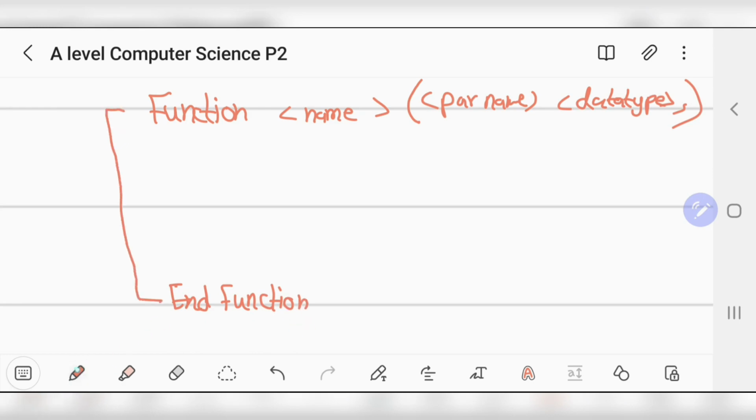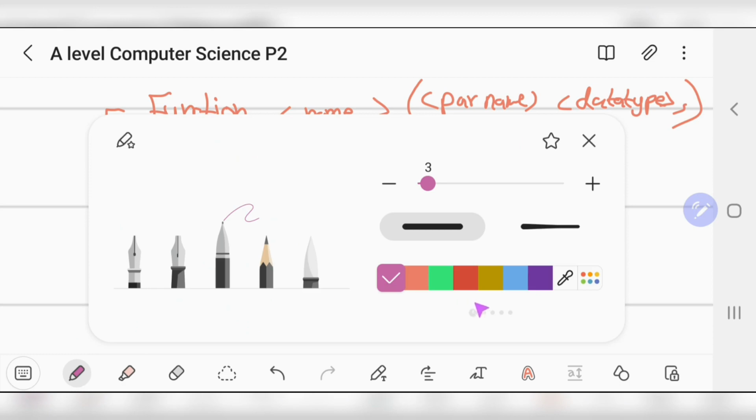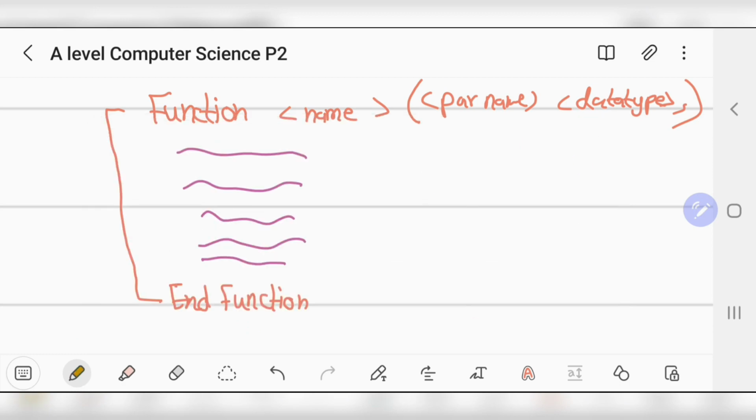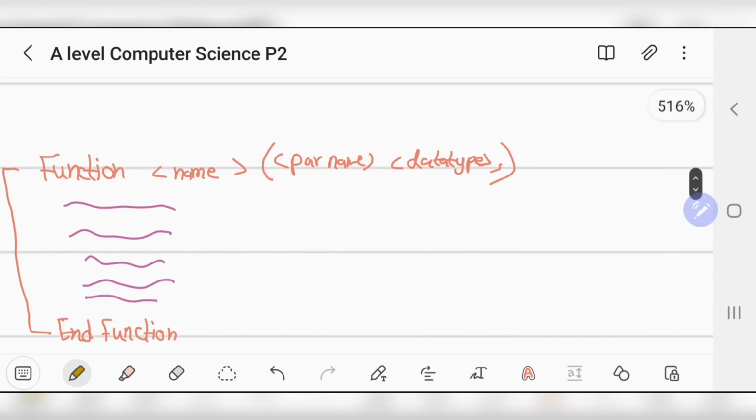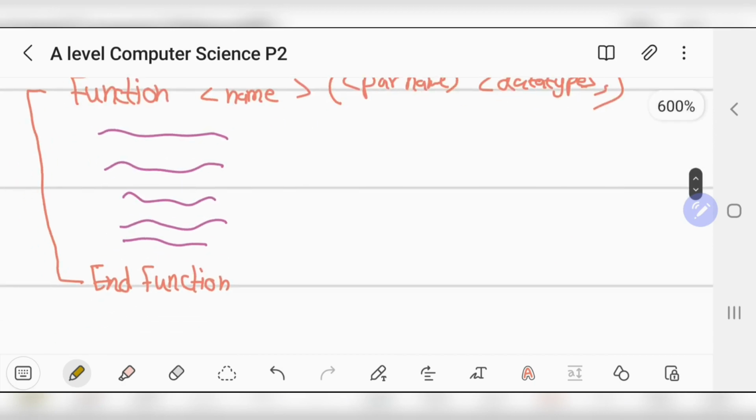Inside the box you write as much code as you like. Now the function is returning a value. So what is it returning? You write the keyword return followed by a variable. For example, return var1.